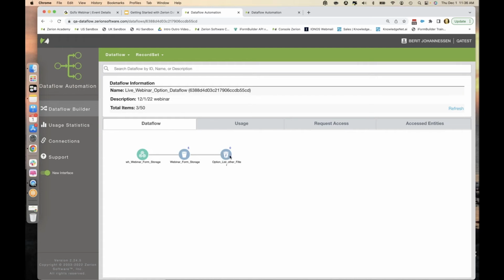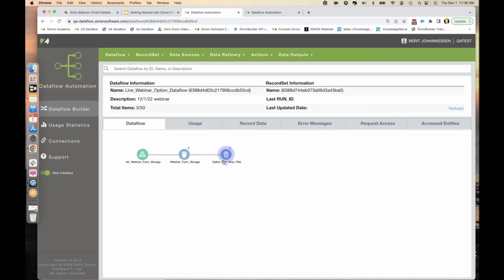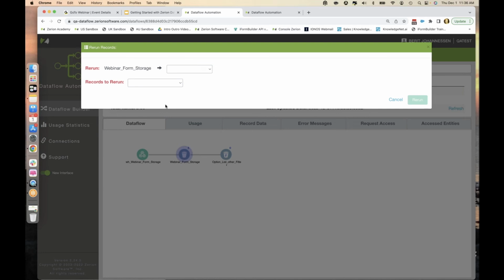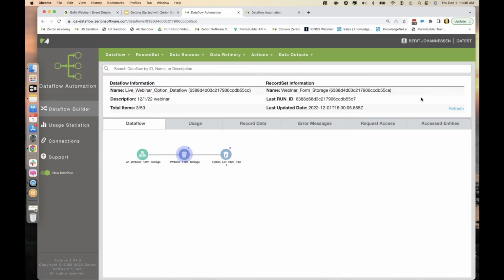And what I want to do now is get data into this filter to have it filter out. As you can see here, I have 5 records, and I'm going to go up to my record set and click manually rerun records. Now what I hope to see, if this is working, is I should only see, I think, 2 records in that filter. So I'm going to rerun everything and then refresh, and perfect. We only see the 2 where the user selected other from the list. So I know that's working properly.